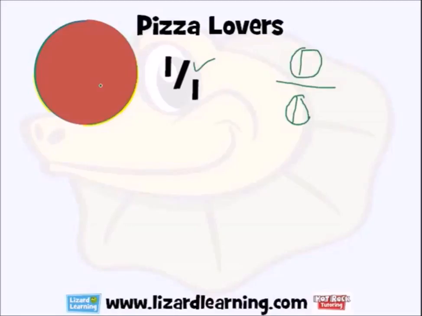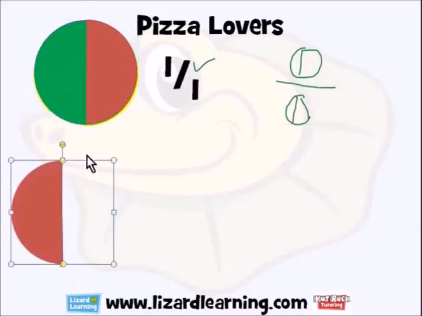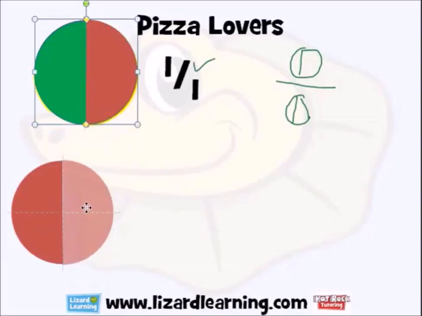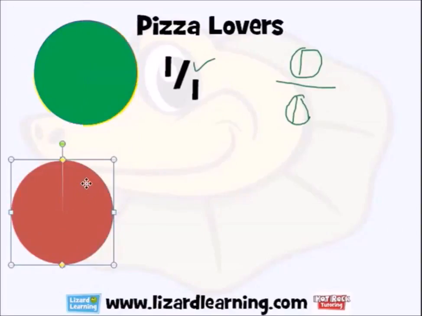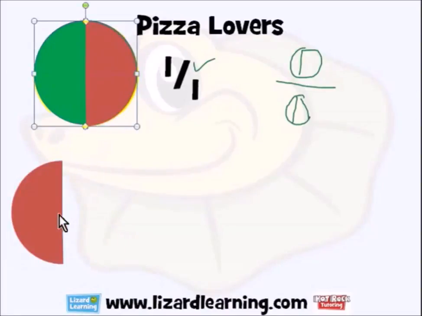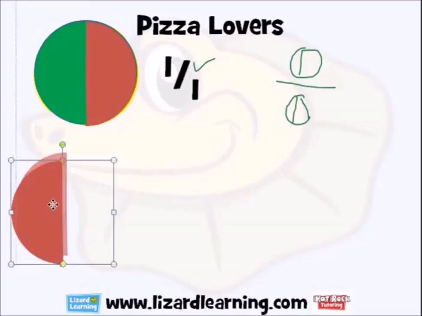So here's this pizza. I've divided it into one pizza. I haven't touched it. It's still one pizza. I've divided it into one big piece. And how much have I taken? I've taken the whole lot. Let's take the whole lot. There we go. That's my one pizza. I've joined it back together. Okay, I'll put that back up there. Now, if I might take half that pizza.